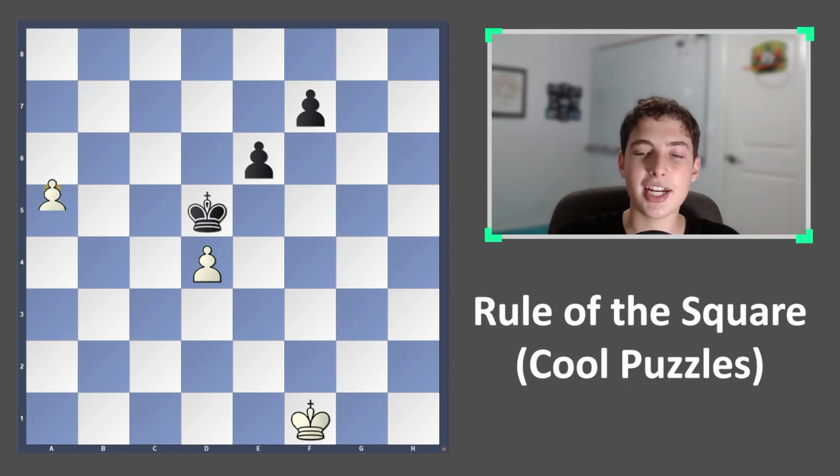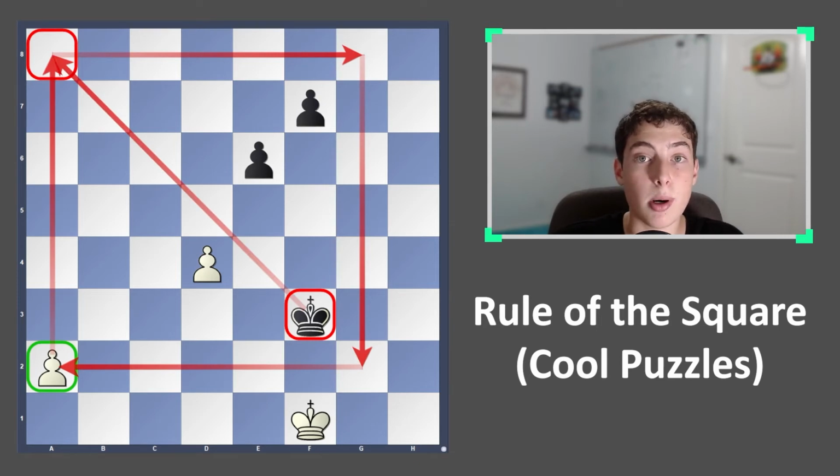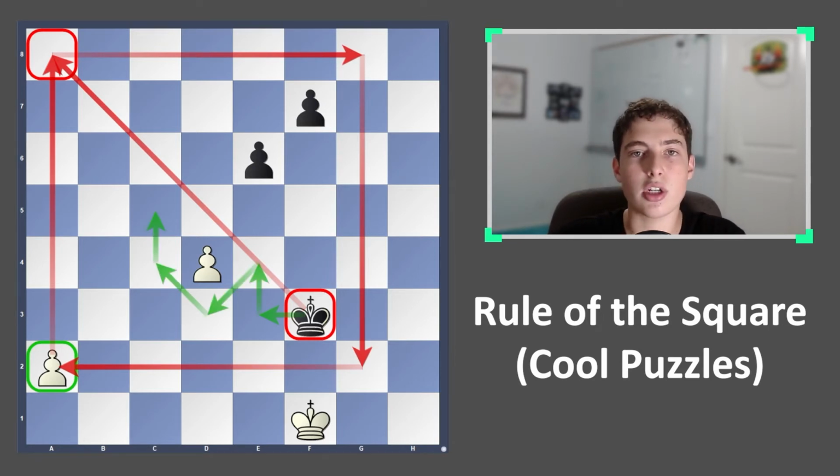However, you can use this really nice concept here. One of the key things to understand is that when it comes to this rule of the square, it only works assuming that black will take the shortest path to the promoting square. So if black decided instead to go to e3 and then to e4 and then to d3, obviously this whole rule of the square just doesn't apply to that position.